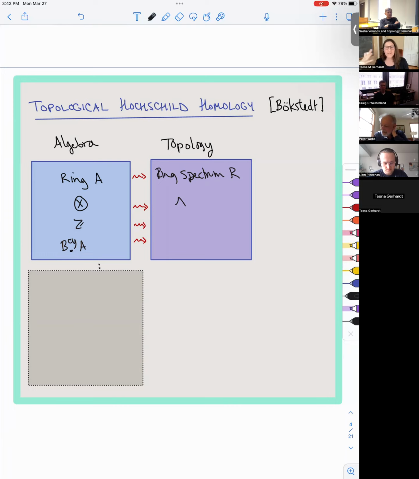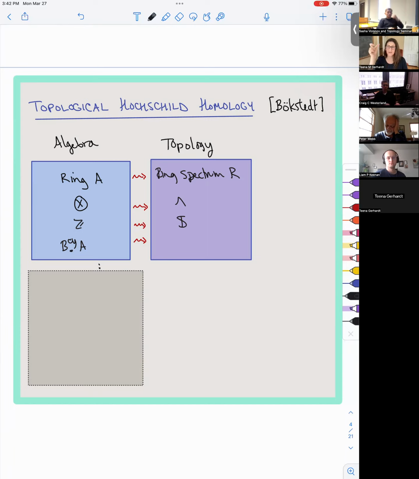And, implicitly in my cyclic bar construction, I was always tensoring over the integers. Like I had this ground ring of the integers floating around. So one way to think about what happens when you translate from algebra to topology is that we change our ground ring to be, instead of the integers, the sphere spectrum. Now, once we've done that, actually the construction that we did a minute ago of Hochschild homology, it all makes sense, right?